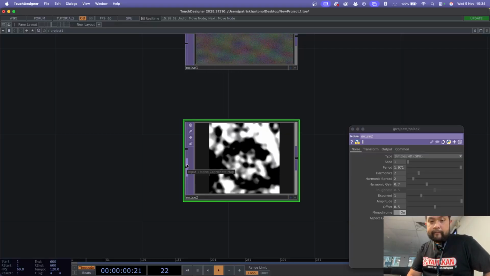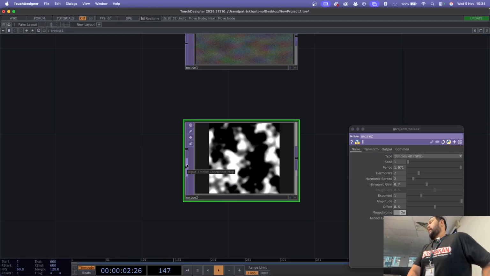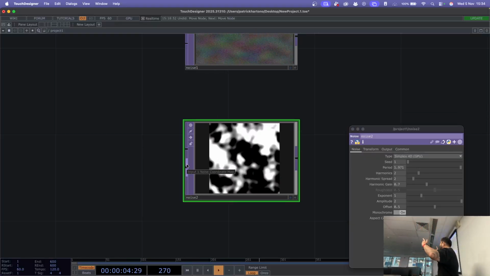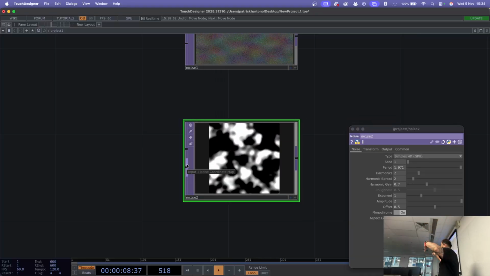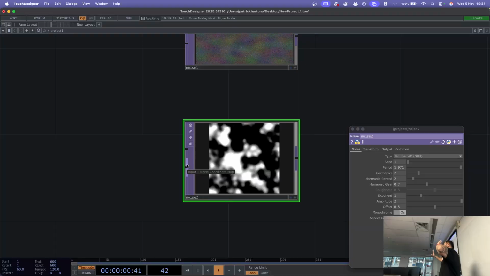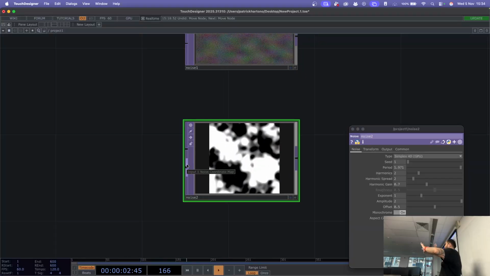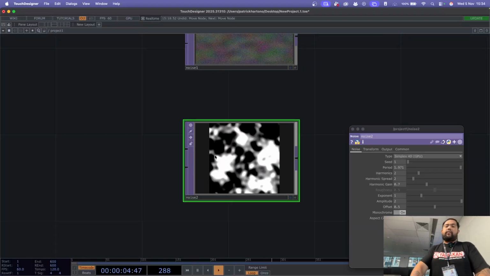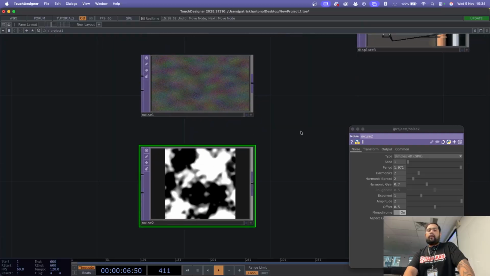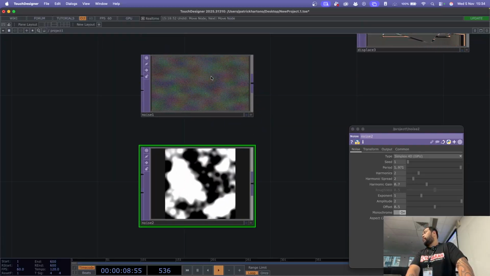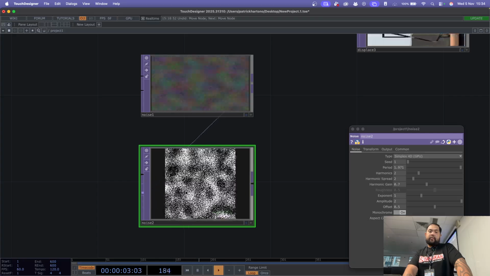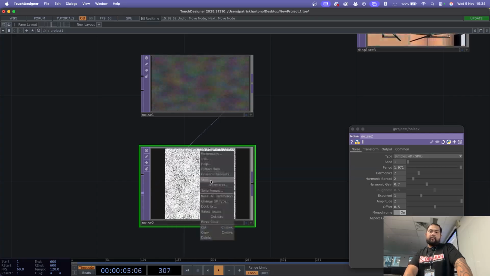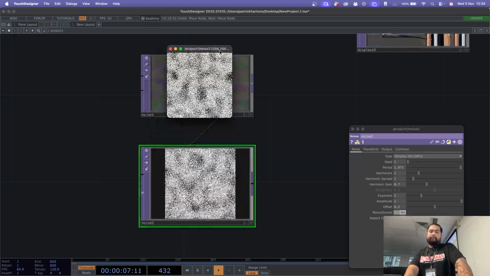And then the second one is the interesting one. What is the second one? It's noise coordinate. It's a very similar idea with displace, whereby whatever input comes into this inlet will change the coordinate value of the noise. So what I will do, you remember this one, the one that we copied from the example? I will just get this, then I change the coordinate of that. You see that? I get a different pattern.